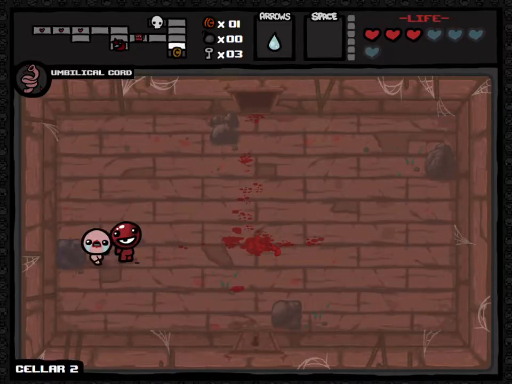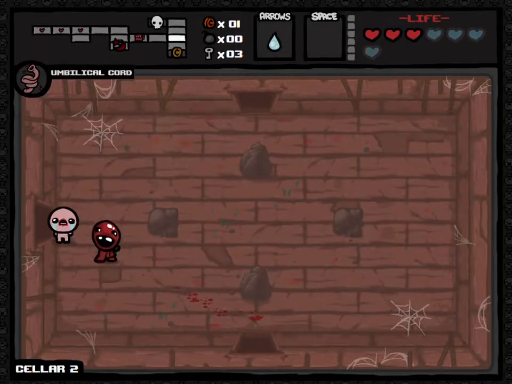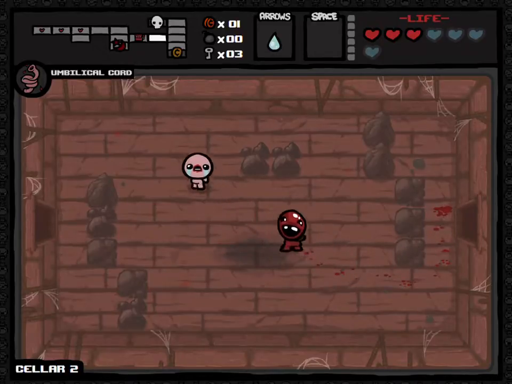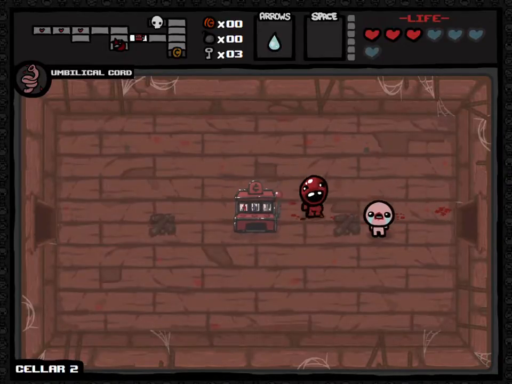This is the type of rock I would blow up. But I don't have a bomb, so I can't blow it up. And I have no coins to even buy a bomb. So I'm gonna go give the coin he just found to a little machine. Hope it drops a bomb. Probably not. Bad luck.